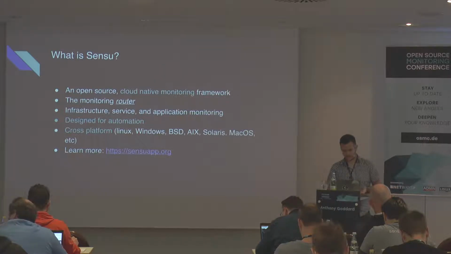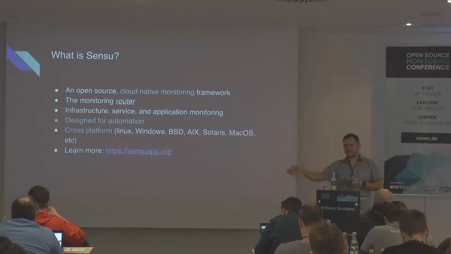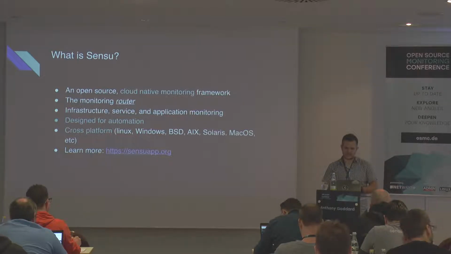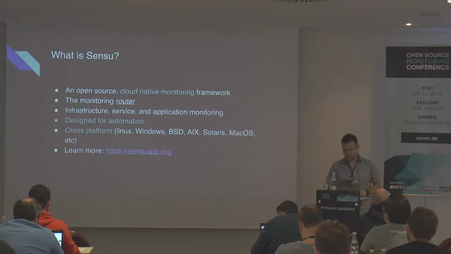It's full stack monitoring, everywhere from the base of your infrastructure all the way through to your application code. In your application code, you can instrument your code to emit events or emit metrics directly to Sensu, and then have Sensu take care of routing that data. Like I mentioned, it's designed for automation. It's cross-platform, so we have Linux, Windows, BSD, AIX, Solaris, and macOS. I think we even have a Raspberry Pi package, but it's unofficial. So quite a lot of support. And if you want to learn more about Sensu itself, you can hit up the website sensuapp.org.